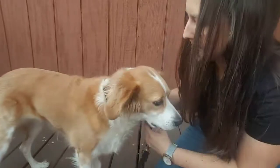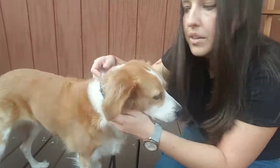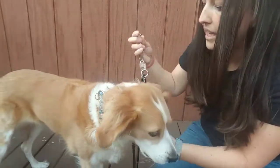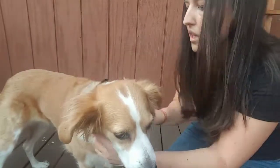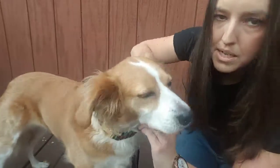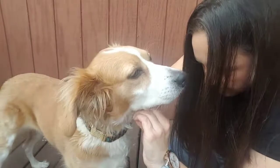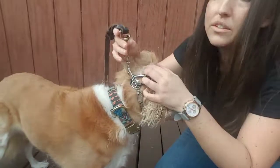So we've got Skylar here. And what we're going to do is, you notice we've got her buckle collar on. Then you're going to grab your prong collar and make sure that you practice beforehand, sit in front of the TV and get used to putting it on and off without the dog, so that way you don't stress out the dog by any means. And then we're going to pinch them together, just like so. We've got to make sure that the leash is on top.